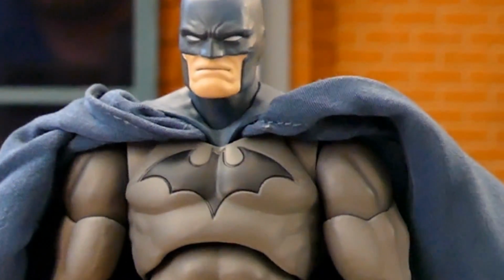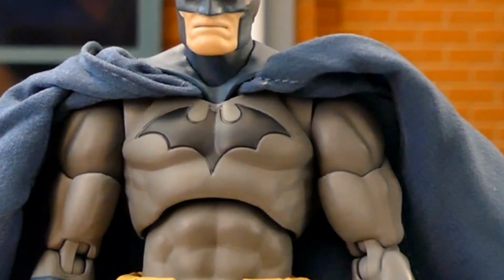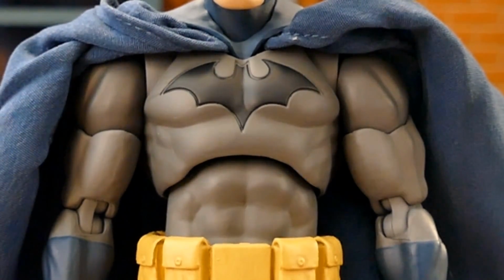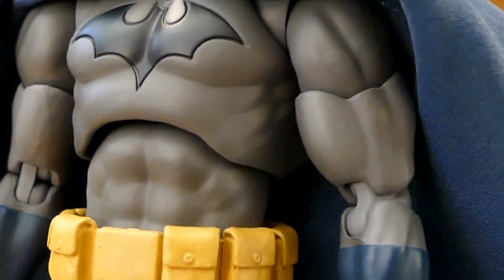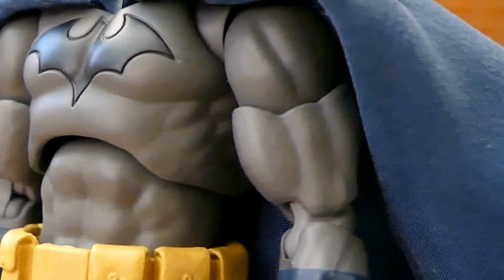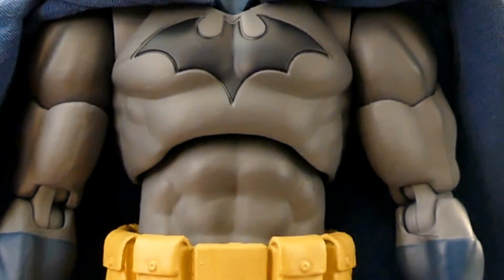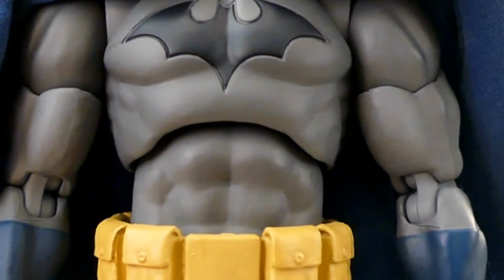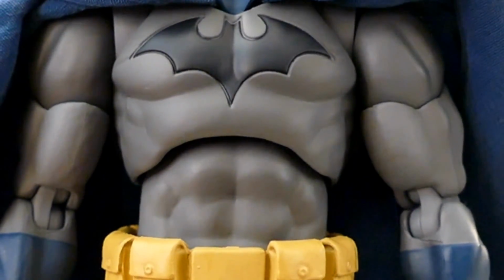Moving on down, we have a nice wired cape here, which I'll talk about in a little bit. Going on down to the bodysuit here, it's a nice gray, and it does have a nice wash there to kind of bring out the details. It's not just a straight up gray paint job. They definitely did something to highlight the muscle definition there. The bat is nicely painted in. There's not really too many paint imperfections that I can see. Then again, I have pretty bad eyes, so I might not be the best judge there.